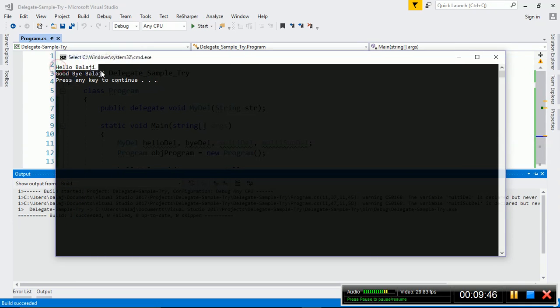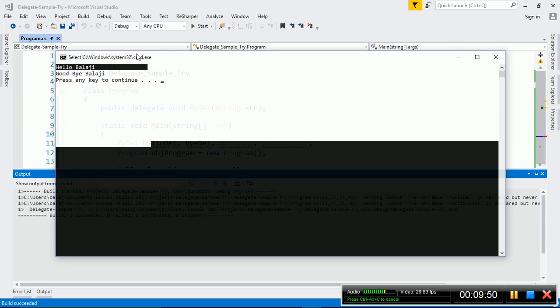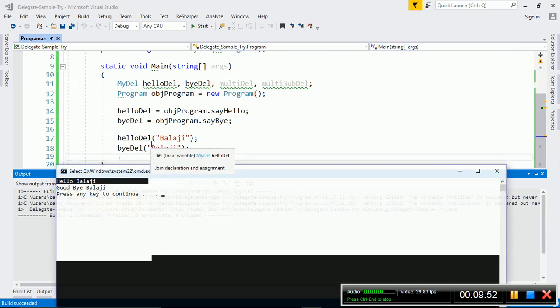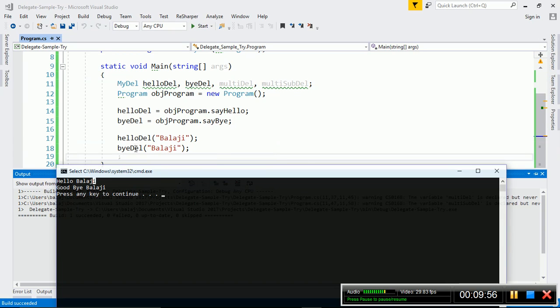See, it is calling our two functions. First, since we called our hellodel, it calls SayHello, and it will print Hello Balaji, and next I call bidel, so it will print Goodbye Biology.